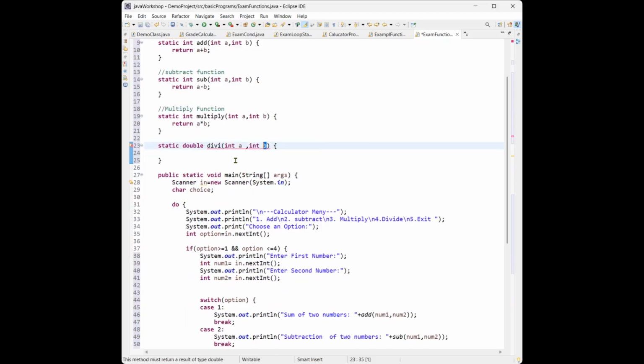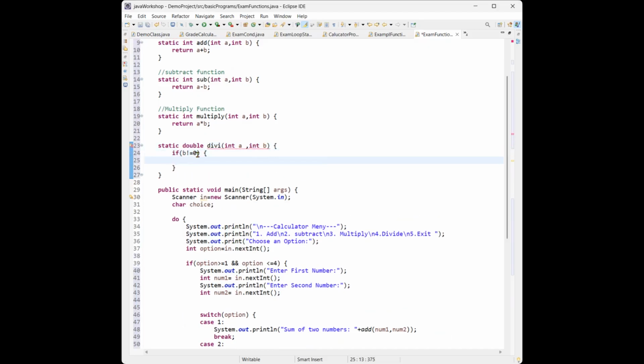If it is equal to 0, we cannot divide a number by 0, so we need to just return the value as 0. So here we need to check another condition. If b is not equal to 0, then only we can do the return.